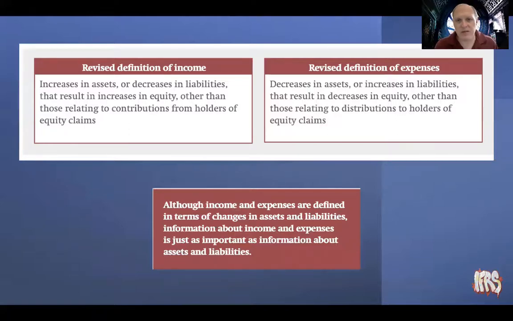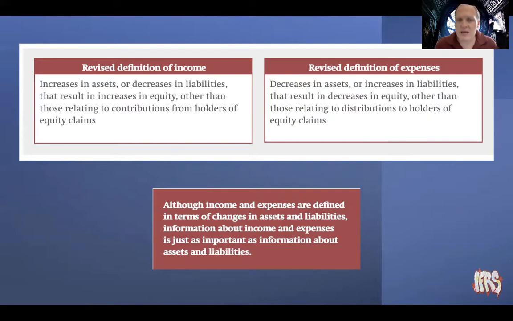Now, we've spoken about the primary elements. The next two elements I want to speak to you about are the revised income definition and expenses definition. These we deduce from the assets and the liabilities, and that's why I've said to you that those other two are the primary elements. Because if you read these, just look at the top line. The one is increase in assets and the other one is decrease in assets. The one is decreases in liabilities and the other one is increases in liabilities.